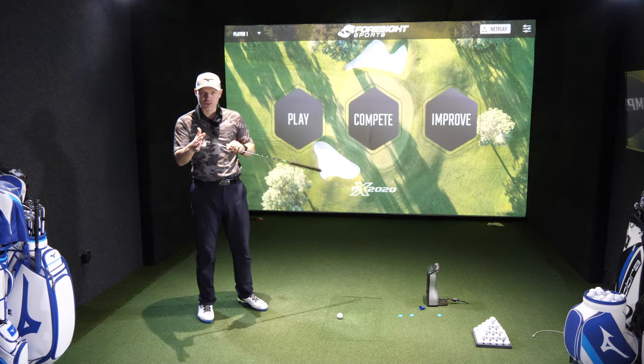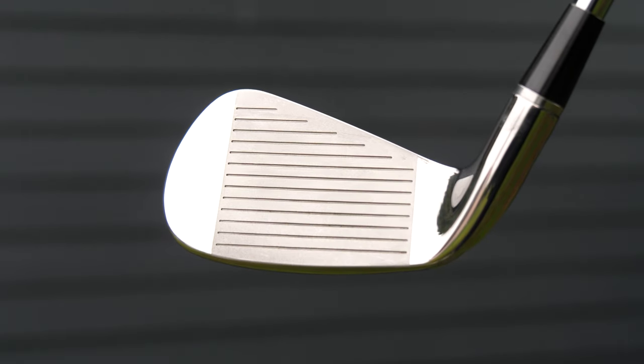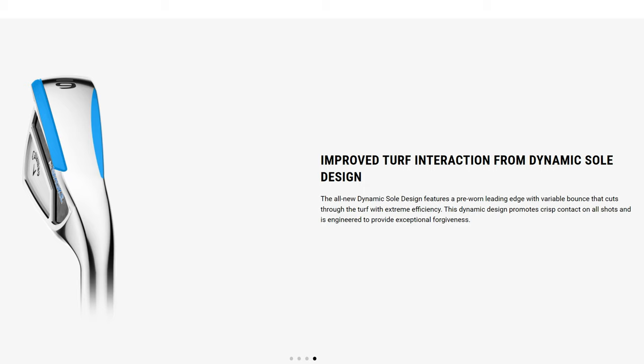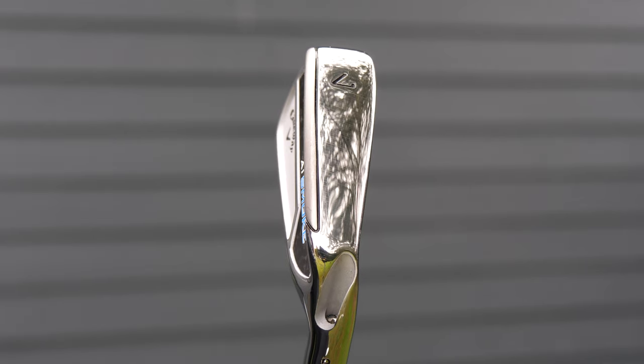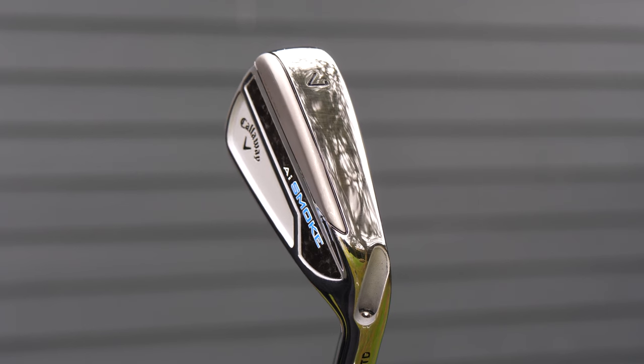So we have some technology in this. Of course, we have AI face. We all love the AI face. Effectively, Callaway's way of letting a computer design where certain parts of the face need to be thinner or thicker to try and maximize ball speeds from all over the face. You have got a dynamic sole. The leading edge and the trailing edge have been chamfered a little bit, and that is for this wondrous thing called turf interaction. Again, some people care about it and some people don't.